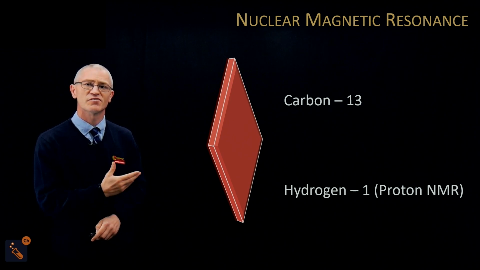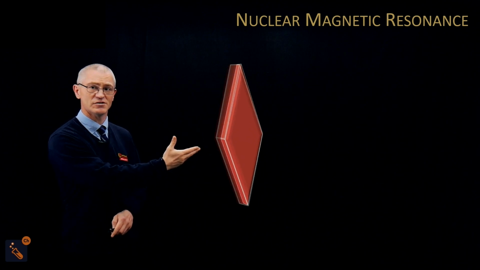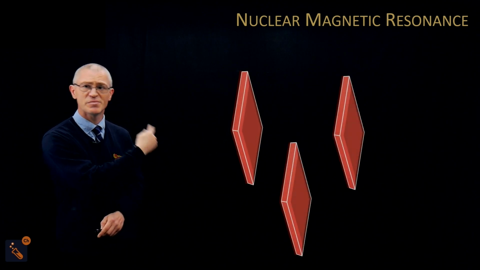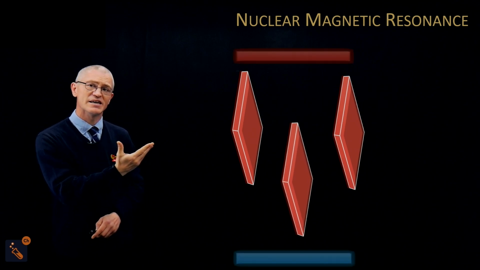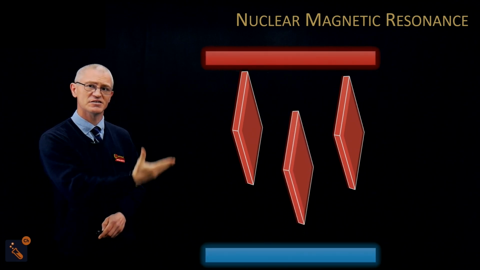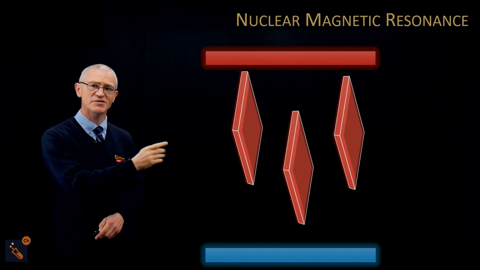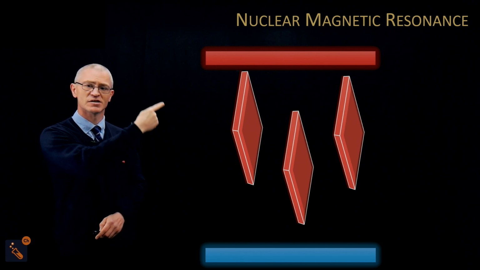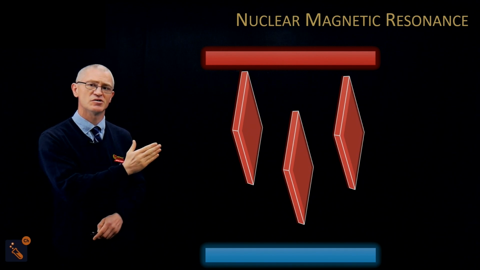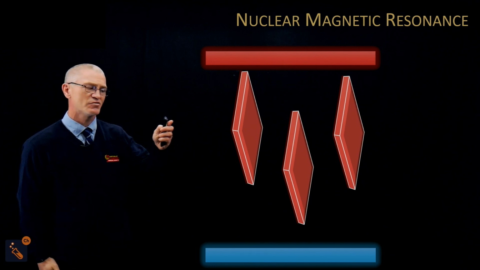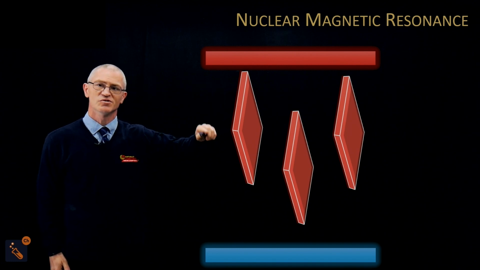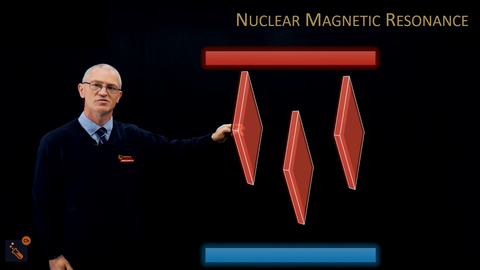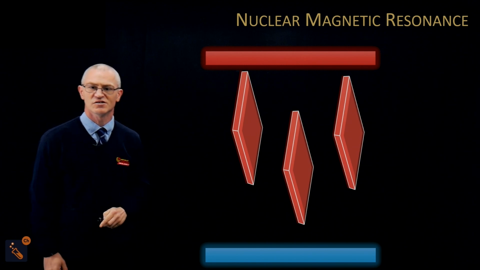So let's have a look at, for example, 3 nuclei. Remember they're spinning, okay? And then put them in a very, very strong magnet. So this is your really strong magnet. Now they can be in line with the magnet, or they can be opposed to the magnet. So think of them throughout this animation that they're aligned if they're pointing upwards, and then if they're opposed, they're pointing to the side. And we'll show you that in a second.